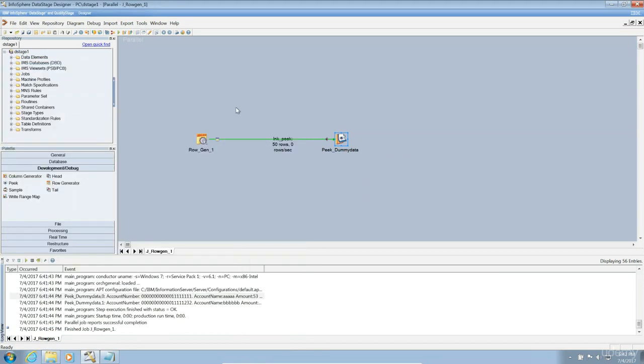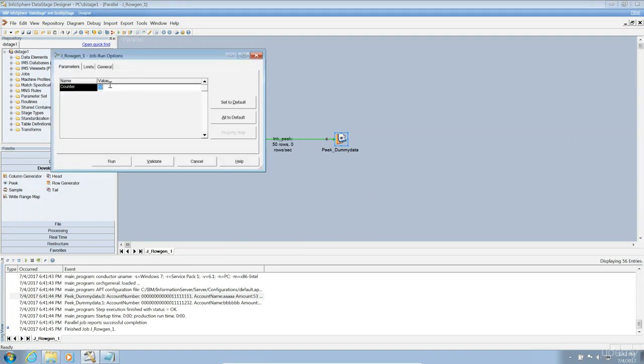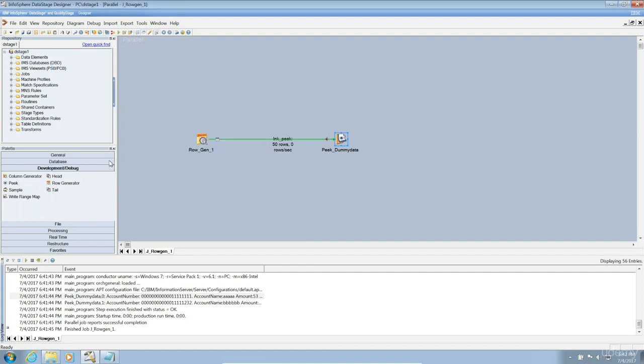How about I want to execute for say 100 records? Again, I do not have to compile. With this modification, I do not have to compile. I can just mention the changes here, and the change is accepted at runtime, and I can click on run. So at runtime, the values are getting modified and the number of records being processed is getting changed. We can see that the 100 records have been processed.